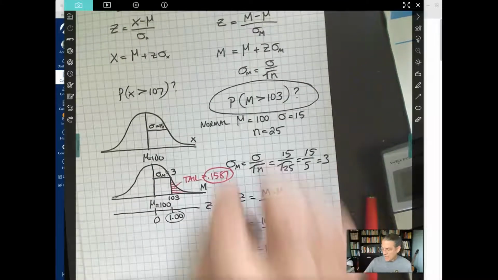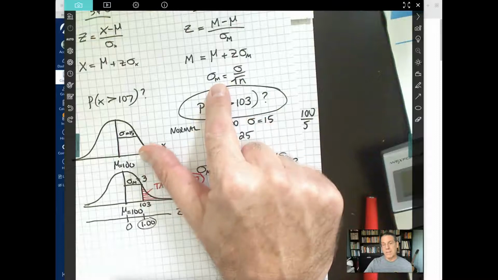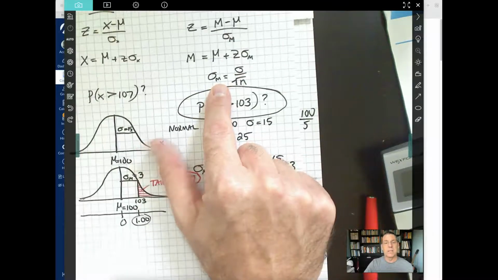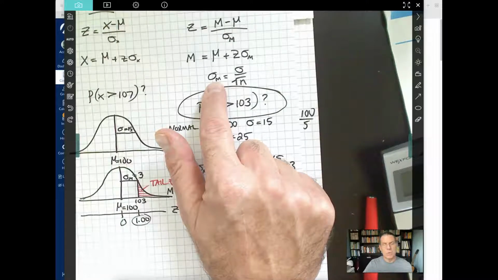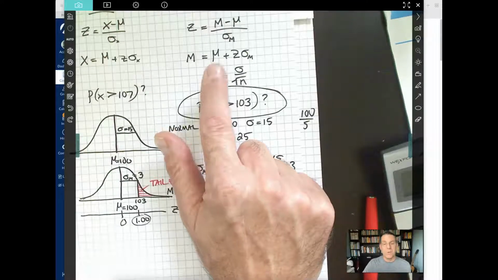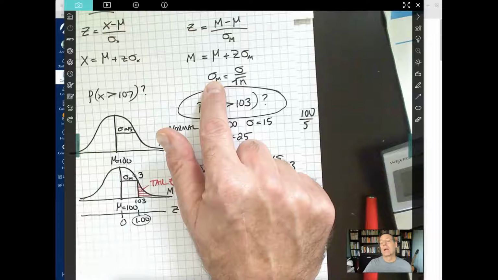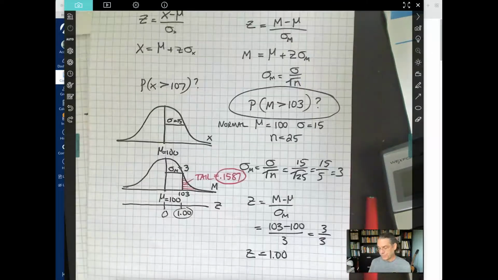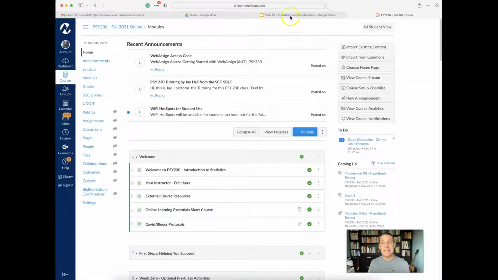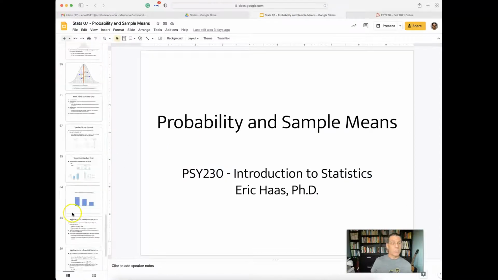So that's one part. The other thing, especially once we get to inferential statistics, is that this has the name standard error. Remember, standard is another word for average, and a standard deviation is the average deviation from the mean. So when it says standard error, it is the average amount of sampling error. Because as it turns out, when we calculate a deviation from the mean for a sample mean, technically what you're calculating is sampling error. So let me show you one picture of that.